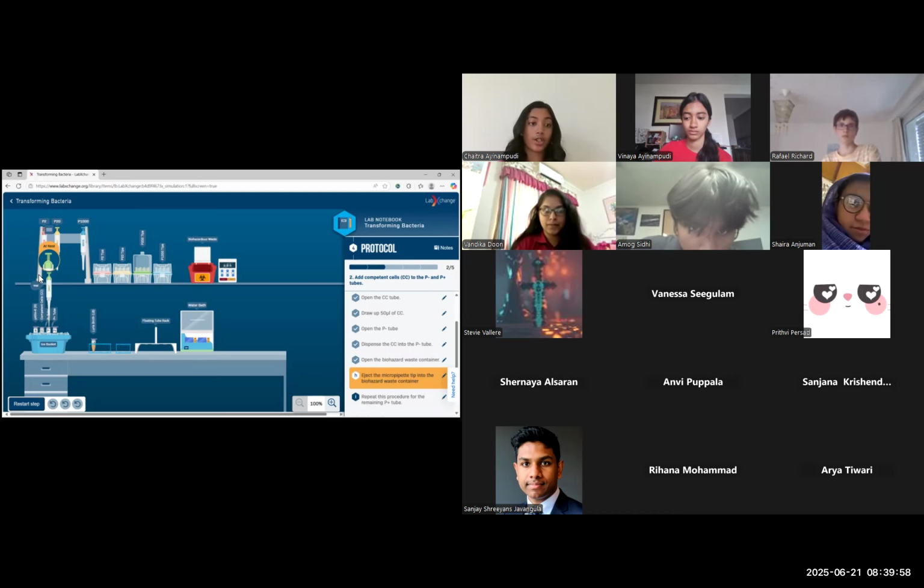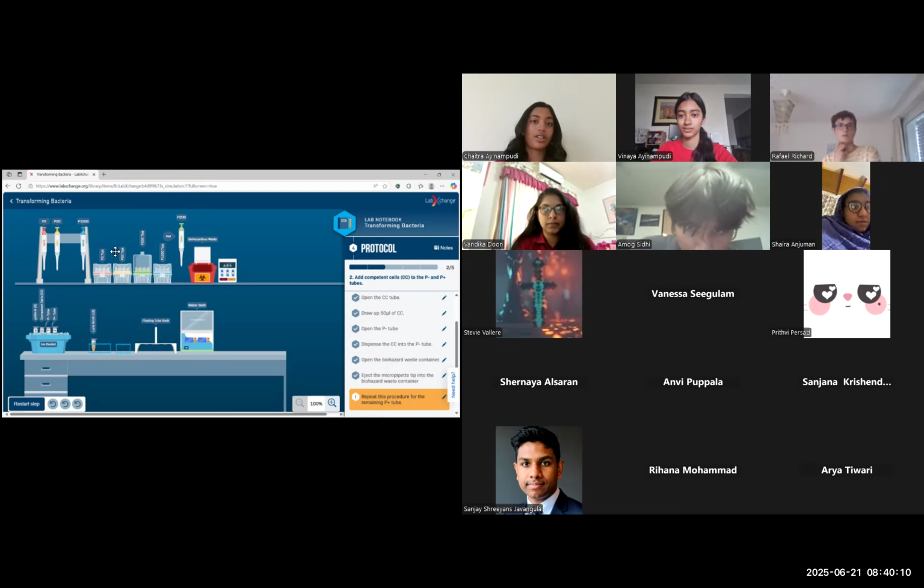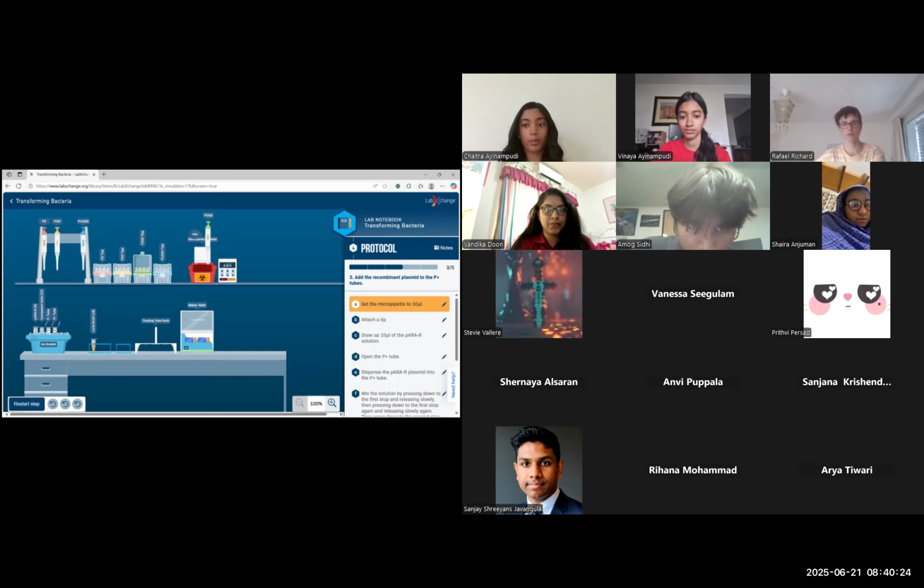And this component is very important if you're going to be doing any lab work. You're going to have to eject the tip, like for every other step, because you do not want to promote cross-contamination. And now we are going to do the same thing for the P plus tube. Going to the second stop. And now we are going to eject the tip, or getting rid of it. So the next thing that we're going to be doing is adding the plasmid to only the P plus tube.